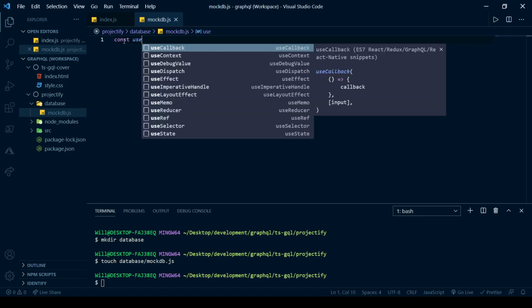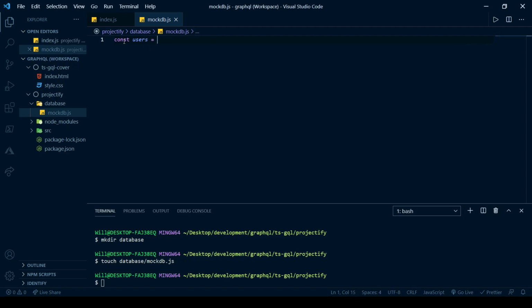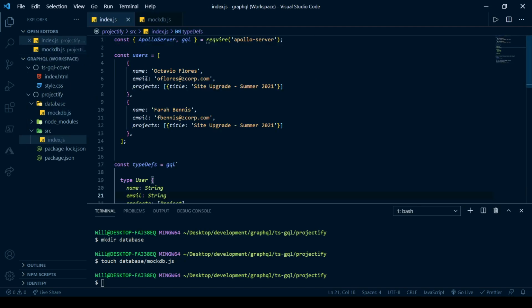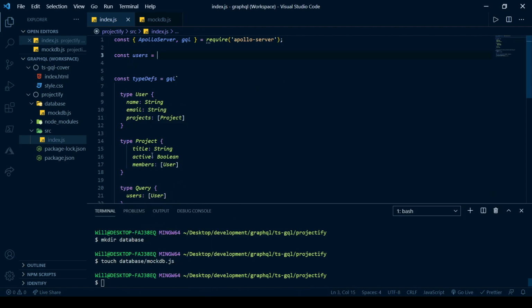And we'll say users, and we'll be returning all of this. Let's go ahead and cut that, get rid of this, you won't need it.